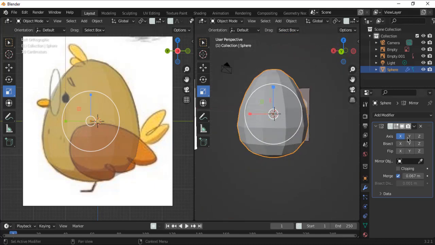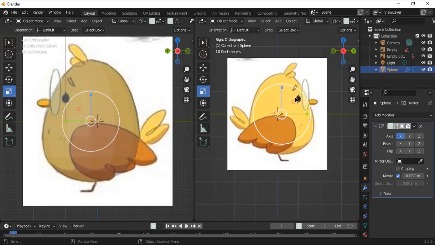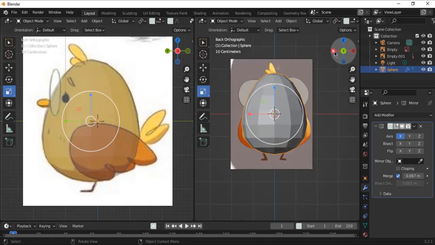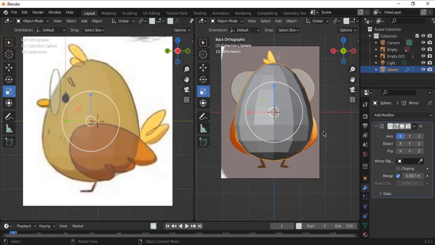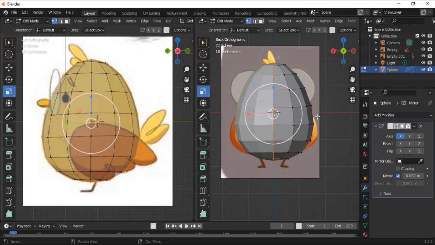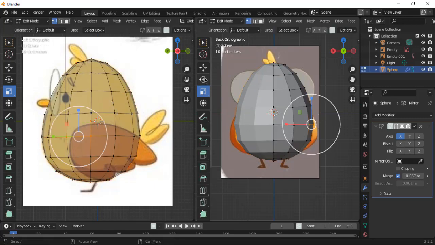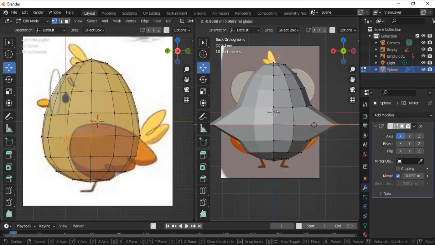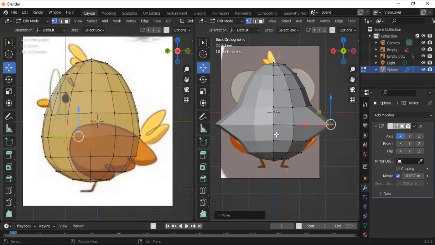Now you see we have got our base mesh of the bird here. We are not going to apply this mirror, because whatever we create on the right side of our mesh will automatically transform onto the left side. Let's demonstrate it. Suppose I drag the vertices on the right side, the left side will also be mirrored.